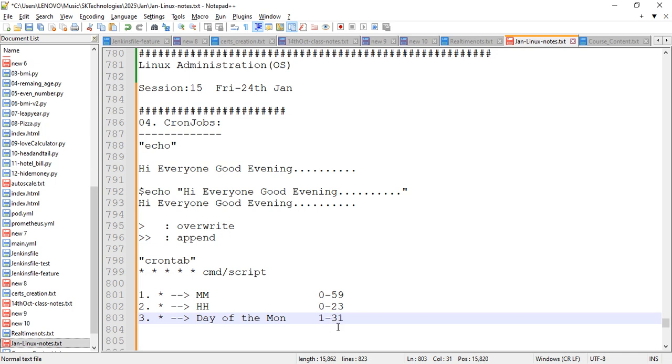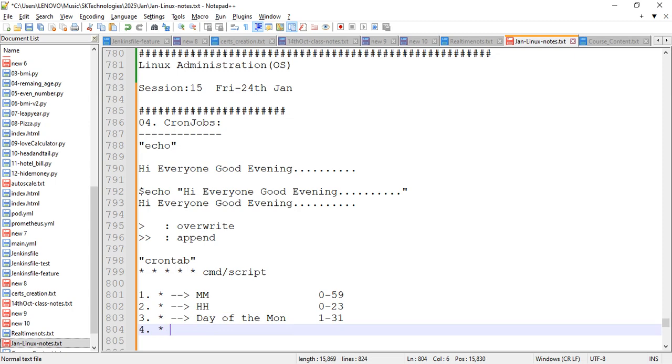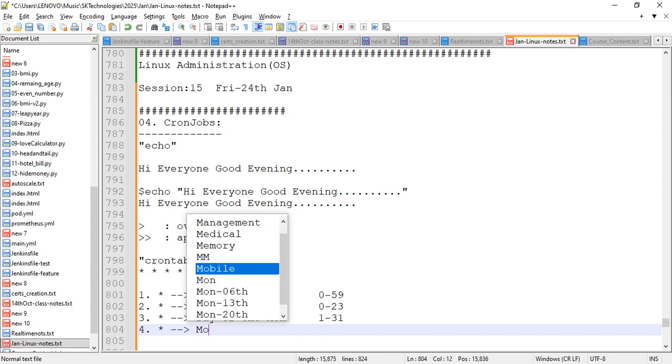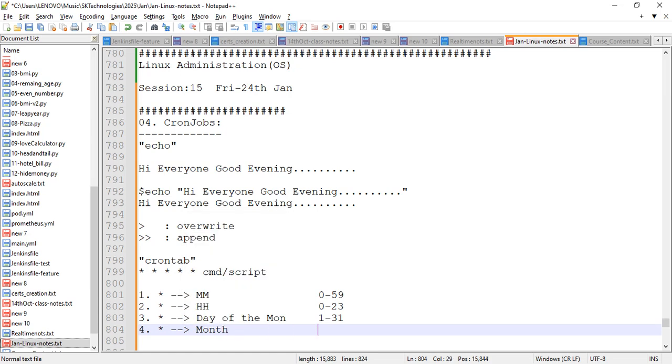Then the fourth star is, any guess? Not seconds, not even year. It's month. So the remaining is months only, 1 to 12.